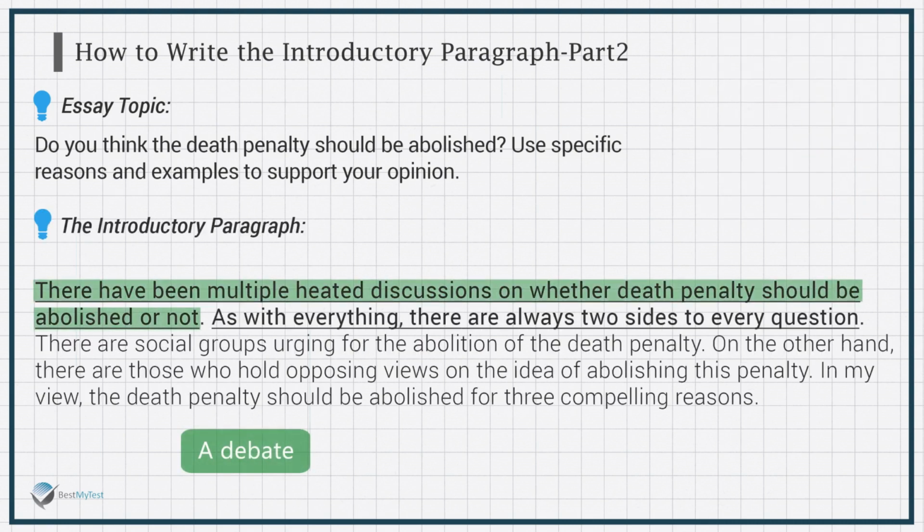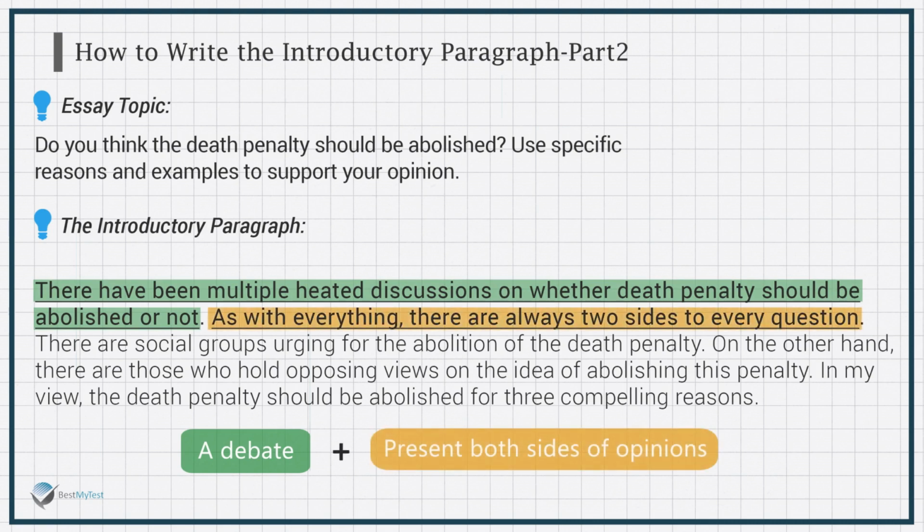There have been multiple heated discussions on whether the death penalty should be abolished or not. As with everything, there are always two sides to every question. There are social groups urging for the abolition of the death penalty. On the other hand, there are those who hold opposing views on the idea of abolishing this penalty. In my view, the death penalty should be abolished for 3 compelling reasons.